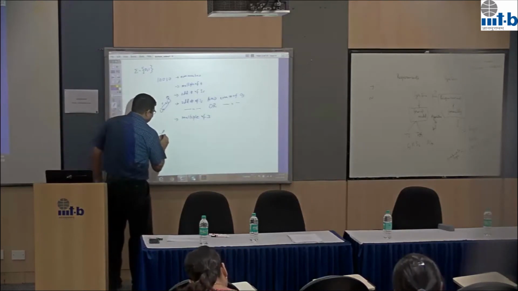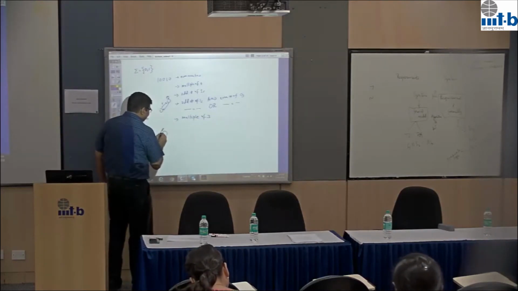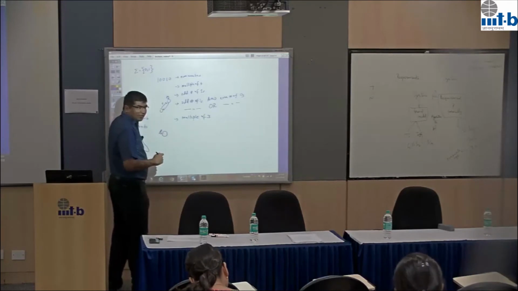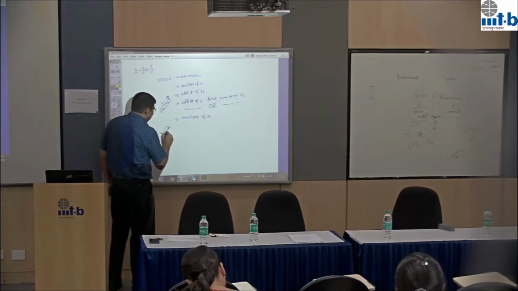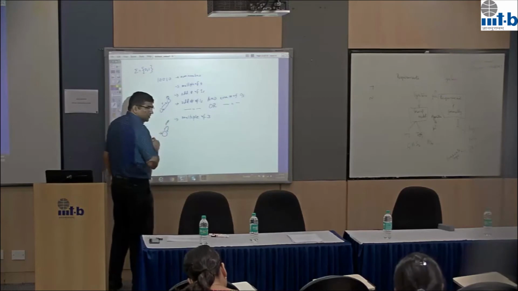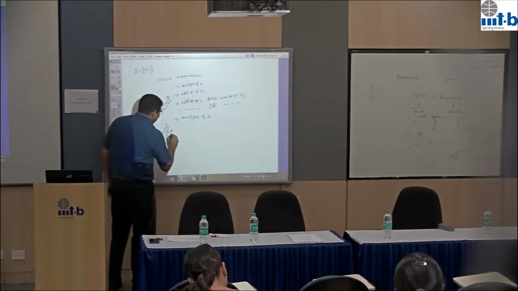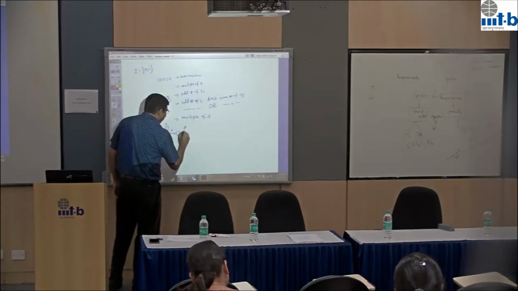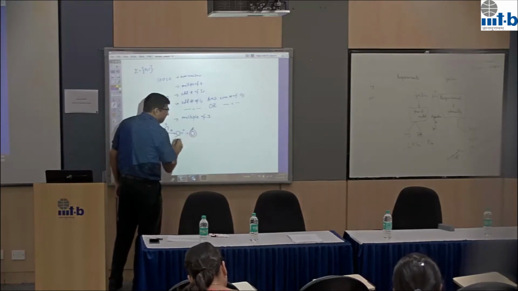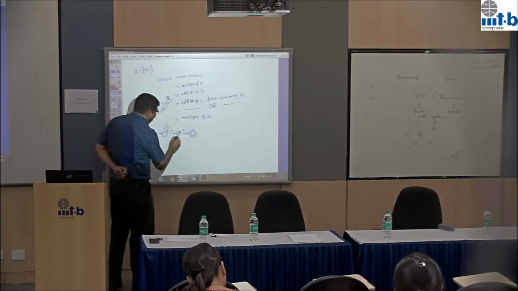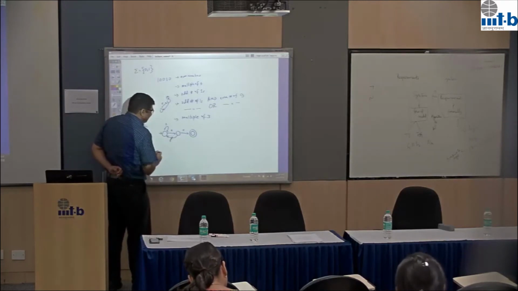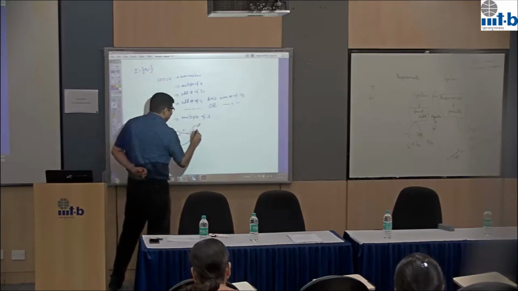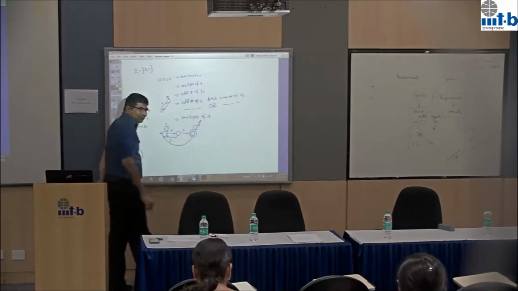So you start with the start state, which is your S0. In the start state, as long as you are getting a 1, you remain there. And if you get 2 zeros, you accept the string. If you get a 1, you come back here. If you get another 1, you come back here. If you get any more zeros, you stay here.